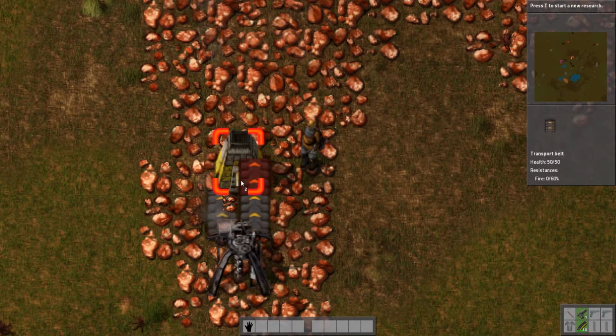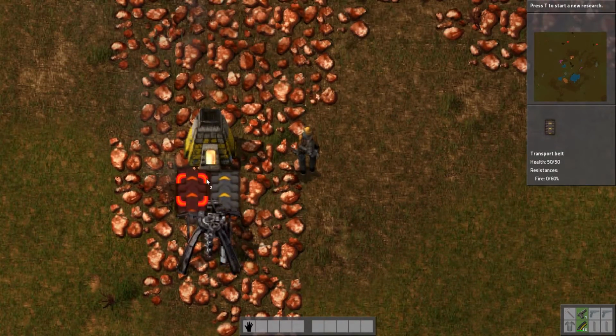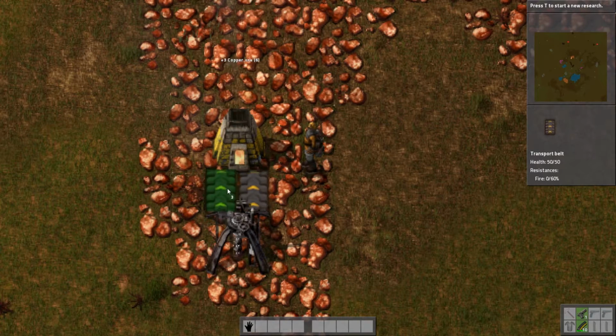There goes all of them. Do you not have an input? You don't have an input anywhere, do you? Oh my goodness, what are you? How do we do this?